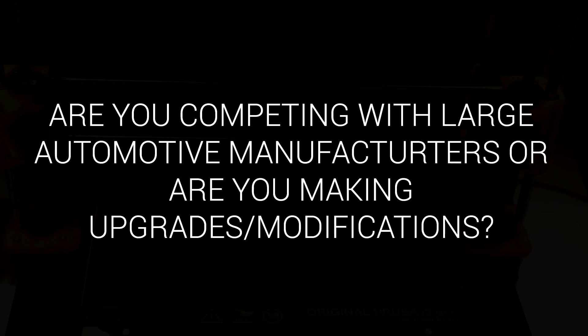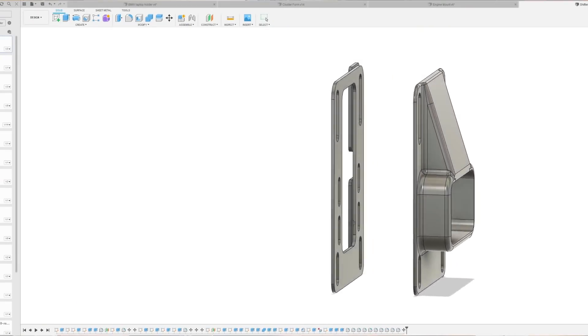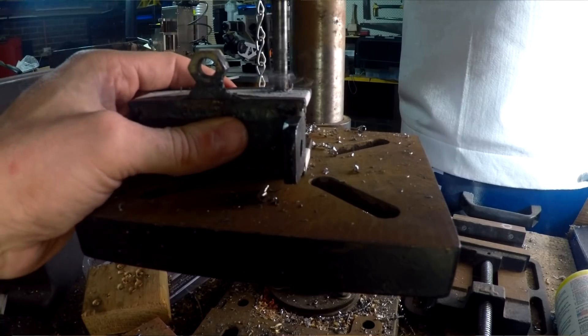I'm guessing you're not trying to take on large auto manufacturers — so is it more that you're making upgrade or modification parts? We have a niche area where basically you'll have a product made by manufacturer A and it's got to fit to a car manufacturer's vehicle. So we make the part that sits in the middle there. Say you've bought an electronics module that requires a bracket to sit somewhere — that's generally what we do. It speeds up the installation process for another company. What was the old solution? Many hours fabricating little bits and pieces in a shop — sitting there with a grinder, making it the shape they need. It could take two, three, four hours. What they do with us is they buy our part and it's already pre-cut, pre-made, and they just bolt it into the vehicle.